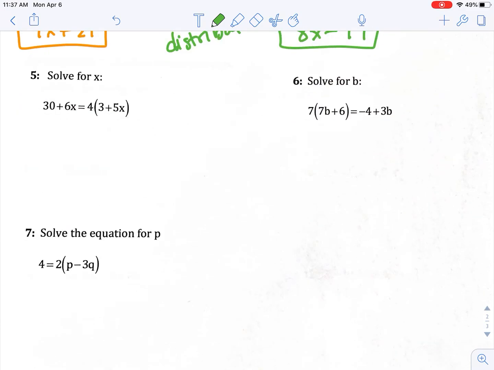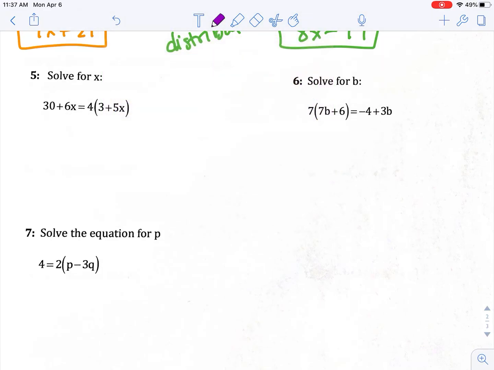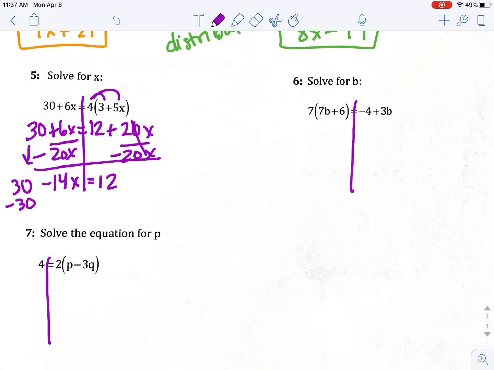All right, next part. Now this next part is solving equations. And you guys are really good at solving equations. So let's just refresh our memories here. This is where you have an equal sign, so you always draw your line down the middle. If there's anything to distribute, you would always distribute first. So that becomes, I'm just multiplying. Now remember, if you have x's on both sides, you have to bring one of them. I'll usually bring the one on the right to the left. So 6 minus 20 is negative 14x. Bring down anything else. And now I can move the 30 to the other side by subtracting it.